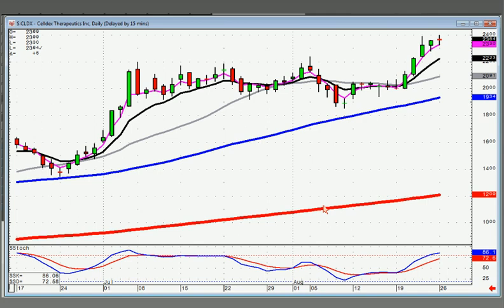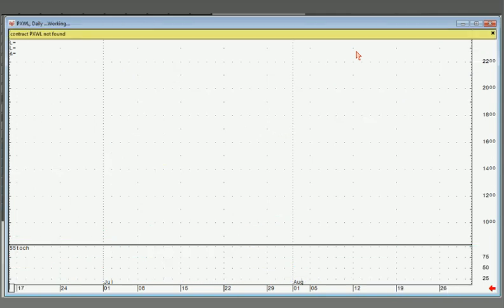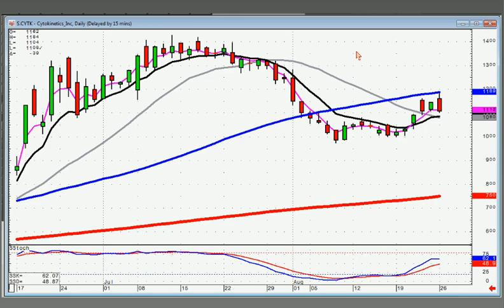CLDX — if you're getting up in the overbought area and you have a doji, I wouldn't want to see it trade below the day's low. If it comes down through there, that tells you the bears are in control. CYTK — this one failed at the 50. You're not getting any real enthusiasm here. Just watch your T-line crunch — wait for the T-line crunch to push it back up to the 50-day moving average.